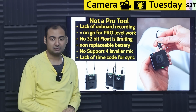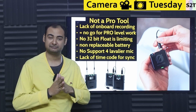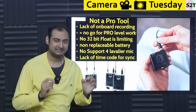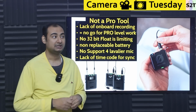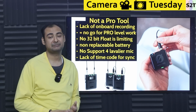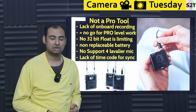Now, can you work without time code? Yes, you can work, but you have to understand this aspect very clearly and absolutely: money does not buy time, it only buys speed. Whenever you are working on a production, and whenever you have multiple or different audio equipment and different camera equipment working, which will be the case in this sort of wireless scenario, time code is a "shut up, take my money" feature.